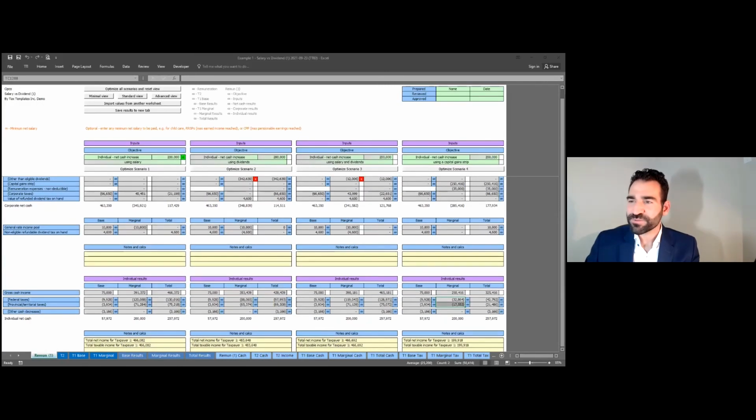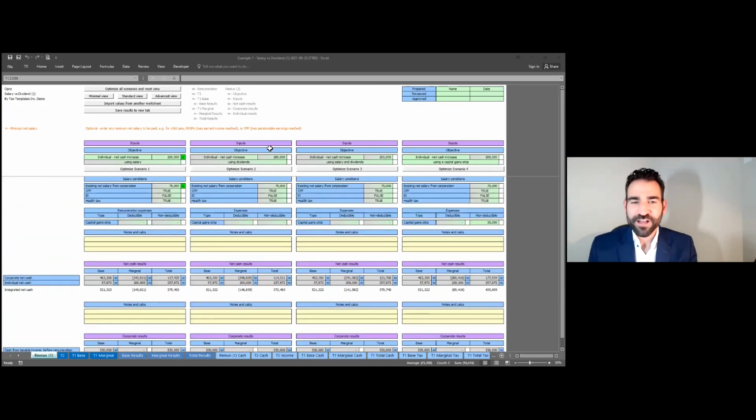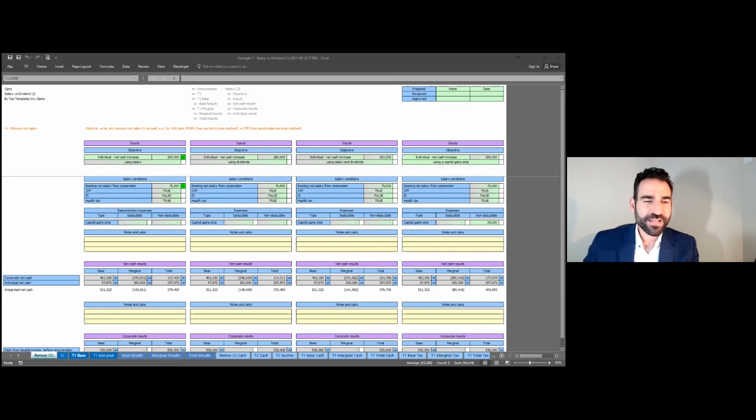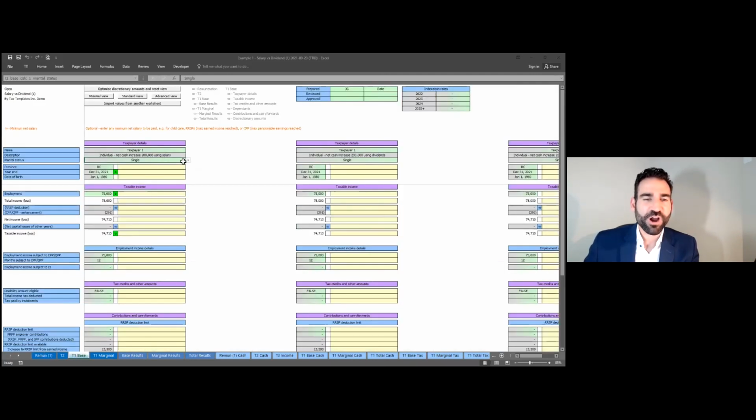All right, so that takes us generally through the salary versus dividend optimization worksheet. Some things that I would highly recommend when using the solution is, again, please make sure you're comfortable with the personal tax scenario worksheet and the corporate tax scenario worksheet. If you do have a client that is married, you can choose married or common law from the drop-down menu. If you do that, the spouse will show up here onto the side, just below, beside taxpayer one.